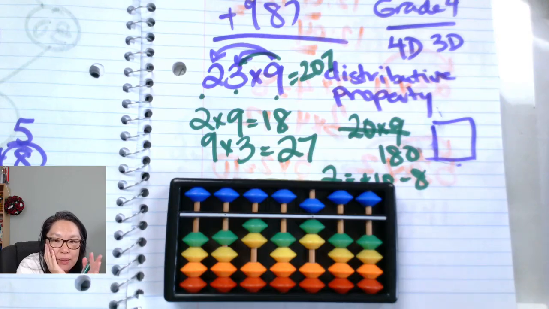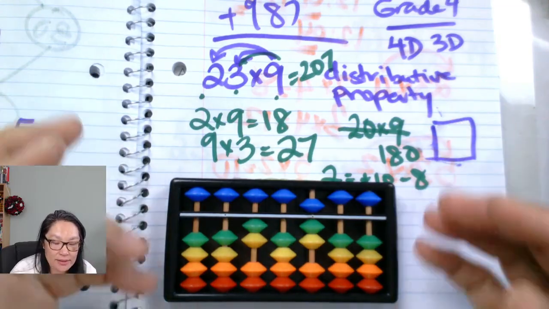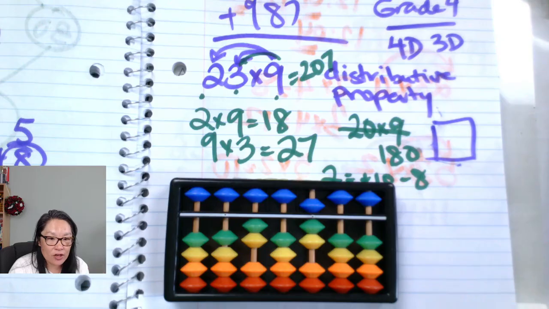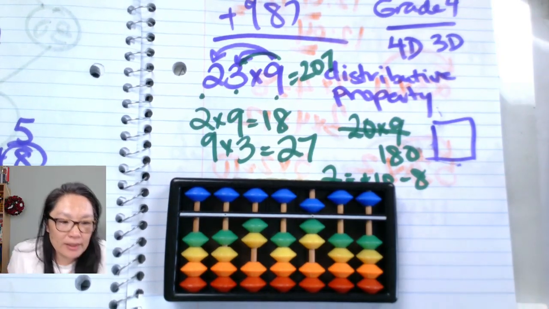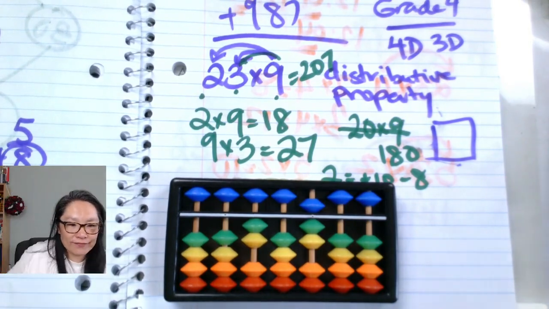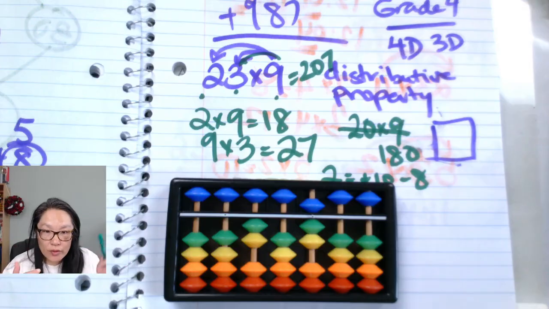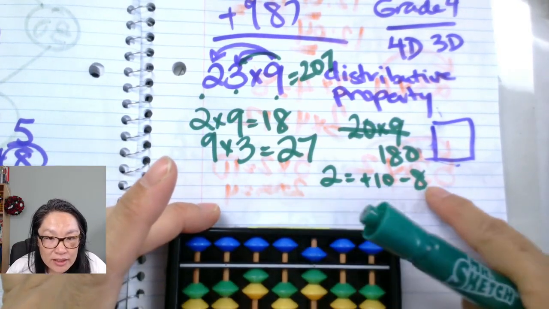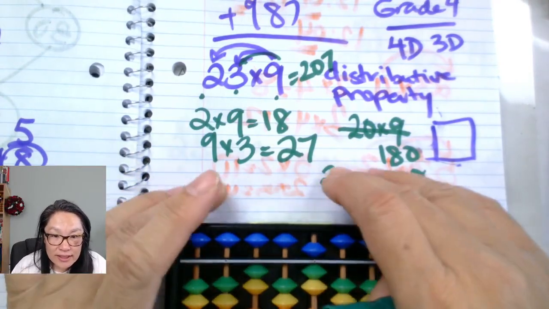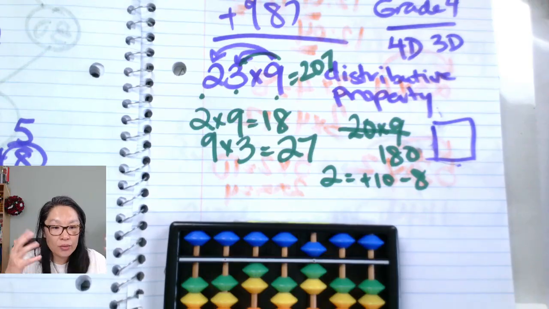But the thing is, people don't know how to read the abacus. That's why I start with reading the abacus first. We learn how to read the abacus, and then everything will fall into place. Oh, good. Thank you, Amy. Thank you, Junie. That's why I go into adding and subtracting, because we still need to utilize this. We still need to understand how we add and how we subtract.